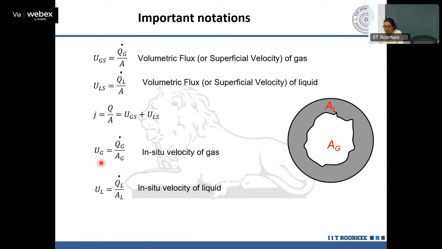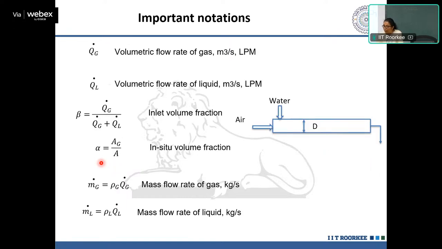So for that matter, alpha is a ratio of the areas occupied by, let's say, this dispersed phase to the total cross-sectional area of the pipe. So it is an area average volume fraction. It is giving you the ratio of areas. Then by default it assumes we are neglecting the end effects on both sides.